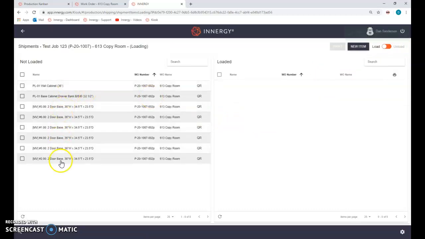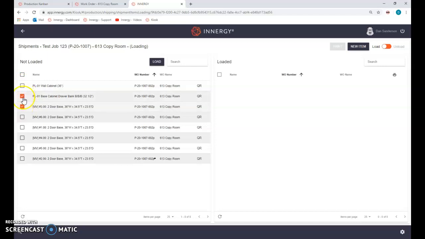So these are the items that I'm able to actually scan in, and they should each have their own barcode with a product label. That is something that we've got to work on coming from engineering. It may be a possibility that the plant prints it. I don't totally know yet. But basically, I'm going to say I'm in the load mode. So I could actually scan those with the QR code, the label, or I can go through and select them. I'd say, okay, I want to do that.